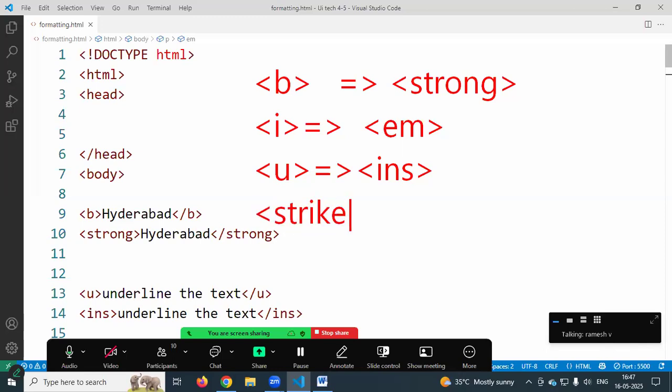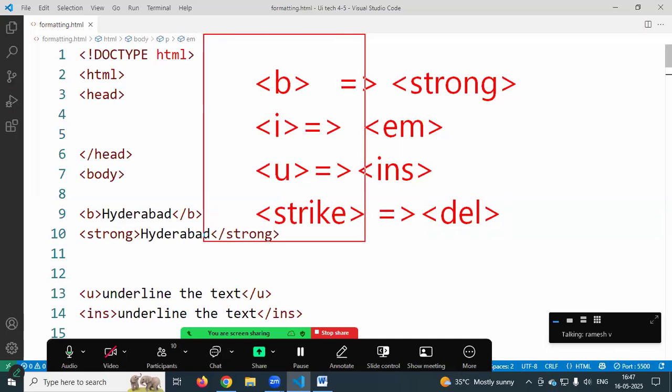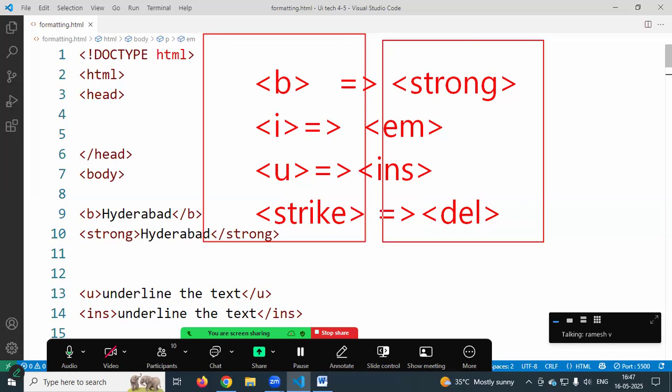You want to cancel the text using which tag? Strike tag. Other developers verify the document. They remove some content from our existing content. How do they tell you, using which tag? DEL tag. So these tags are used by UI developers, and these tags are used by the Revit team. So remember, both are not the same. These are most popular interview questions.